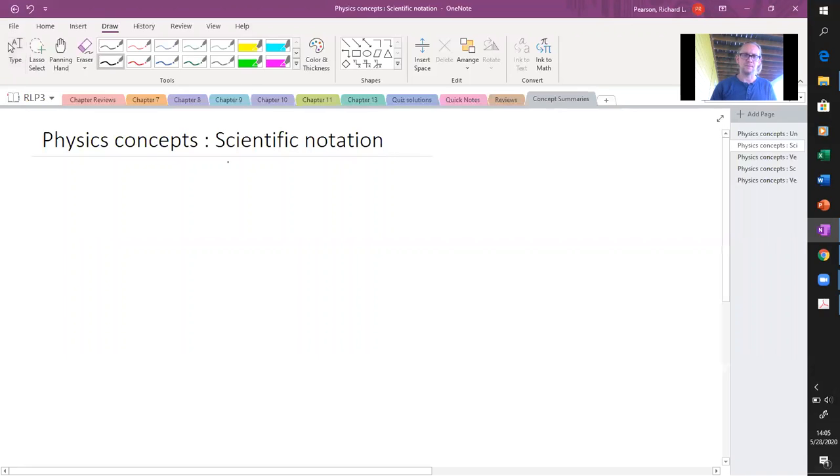So if we had a number that looked like this, we'll call it 3,421, and we'll give it a unit of meters, right? So this is some length of something of 3,421 meters. Put a little comma here so we know. We can convert that into scientific notation to state that it is actually 3.421 times 10 to the 3 meters.